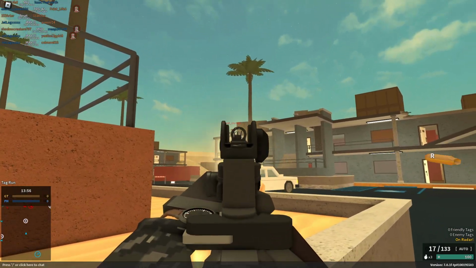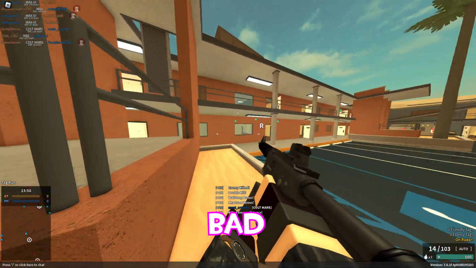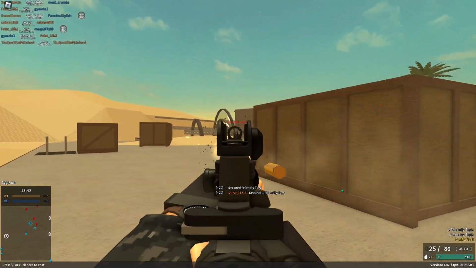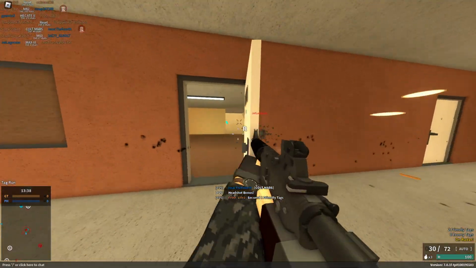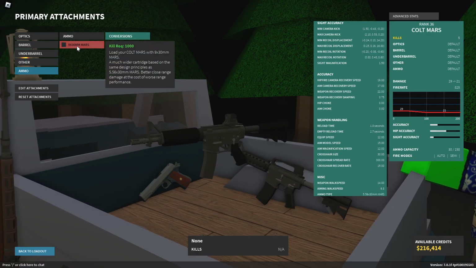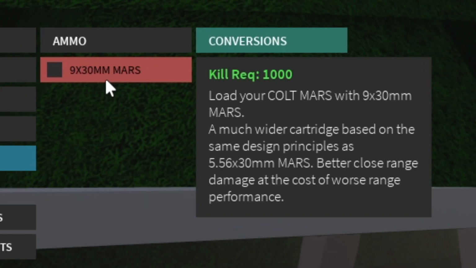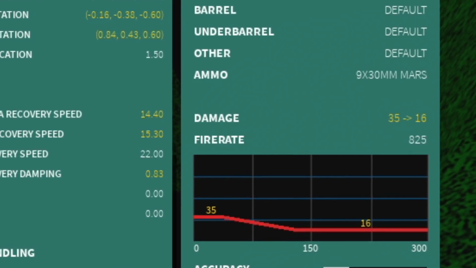And just stock, accuracy is not that bad. For this type of gun, that's pretty typical, but considering that we have some higher base damage, or I should say range damage at 21, being able to do a 5-shot with a pretty accurate gun at a distance is actually pretty good. Now, of course, we've got to actually see what's available here, and I'm already immediately noticing a conversion that is on nothing else, which is the 9x30mm Mars, which basically just turns it to an M4A1, in terms of damage.